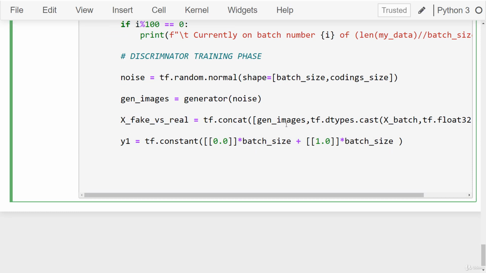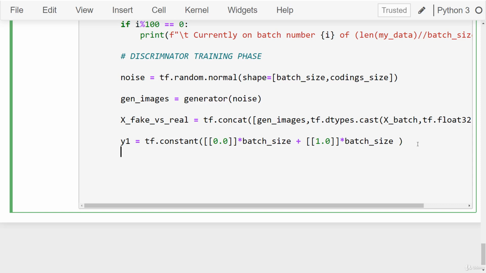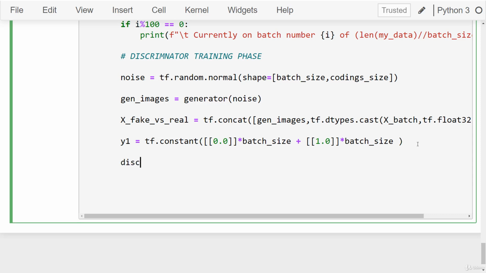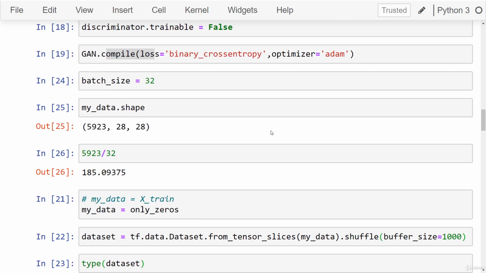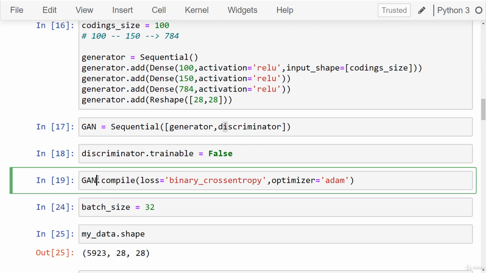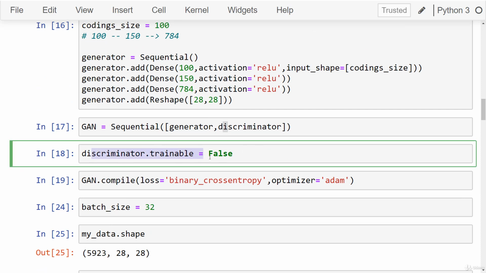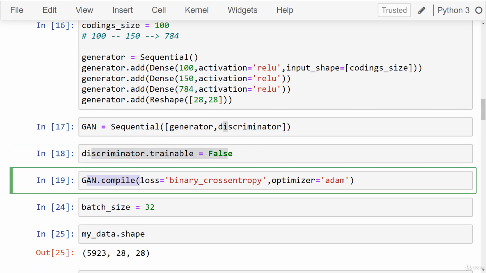Next, in order to get rid of a Keras warning, we say discriminator.trainable. We actually do want the discriminator to be trained here, so we'll say it's equal to true. Recall that previously we said it was false, and that was basically to let the GAN compile. So if you have discriminator.trainable equal to false there, that's only false for compiling.